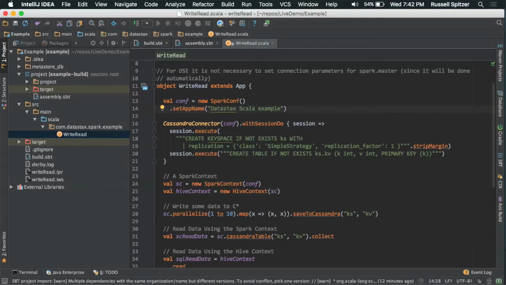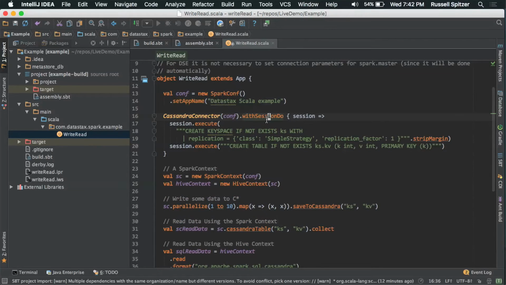A good example of this is your cluster management system. So say you're using Yarn, and tomorrow you want to run your application on a Mesos cluster. Well, it would be pretty unfortunate if you hardwired your master into your Spark conf, because that means you have to recompile your application just to run it against a different resource manager, and that's kind of annoying. So I like to keep that sort of stuff out of my Spark conf. The only thing you actually need to set is your application name. Everything else you can basically pass through on the Spark command line and have set correctly there.